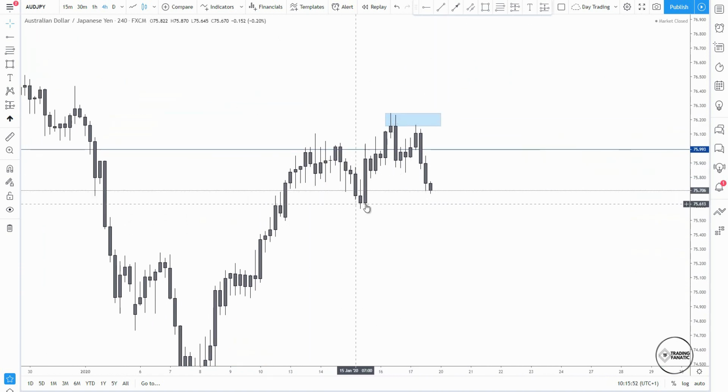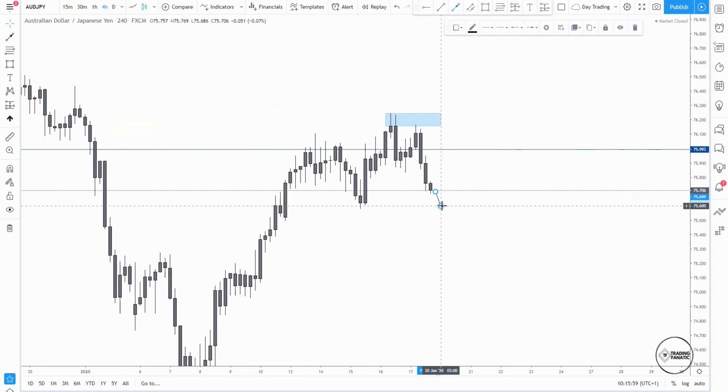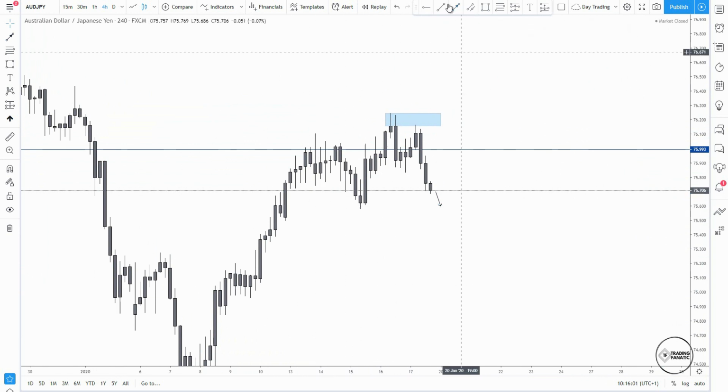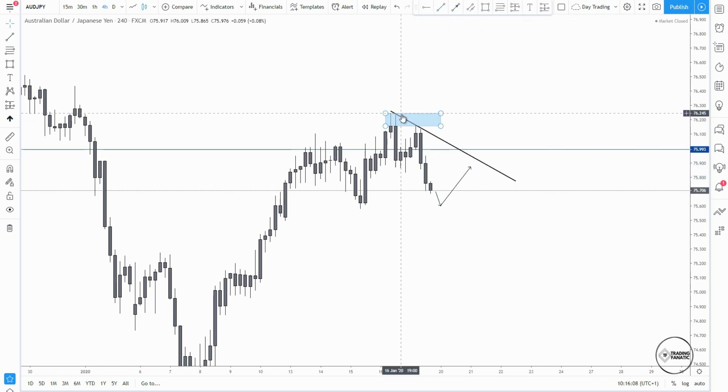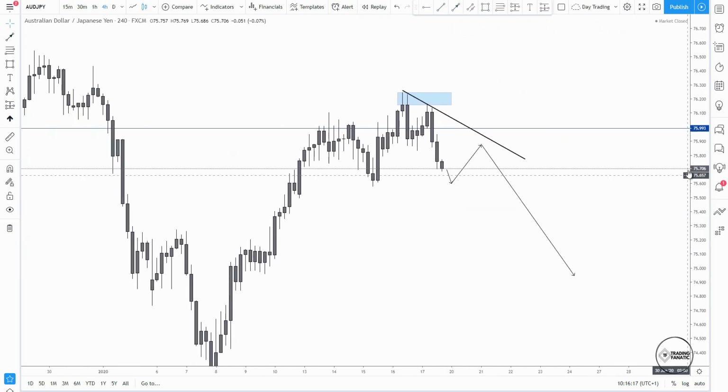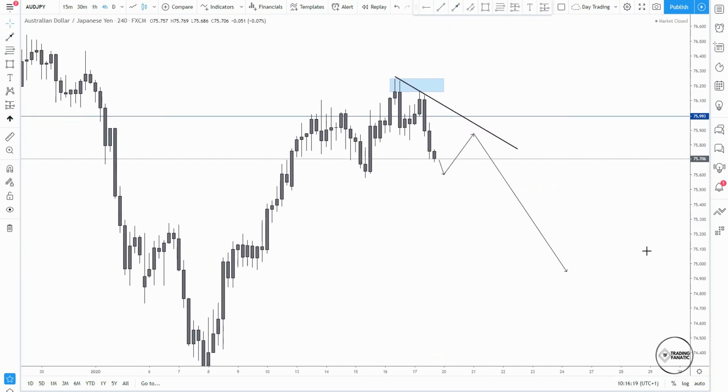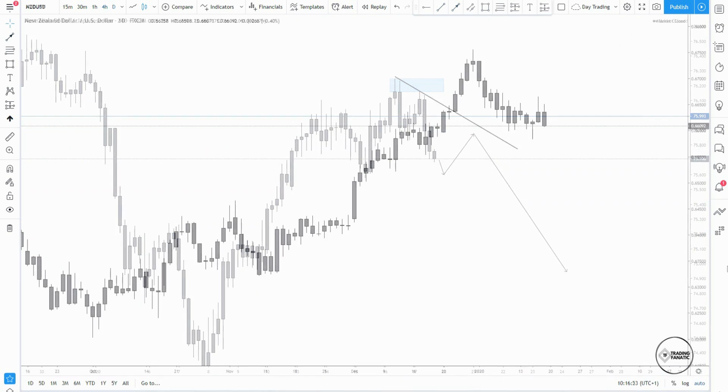We still have this support level to deal with right here at 75.6. So what I want to see, similarly, is the price may continue to push down a little bit to tap this support level. Then I think it should pull back to create a lower high, another lower high, something like this. You see high, low, lower high, lower low, lower high, and then potentially we will have the sell-off. So this is how I plan my trade, and this is how I will execute. So tap of the support, pull back to a Fibonacci level, and then the sell.